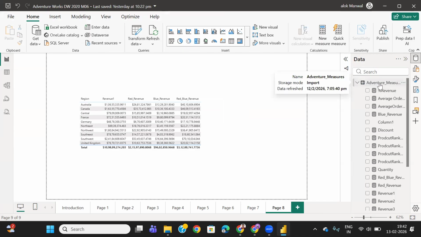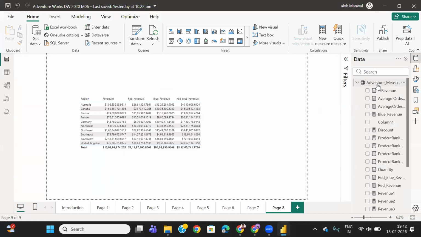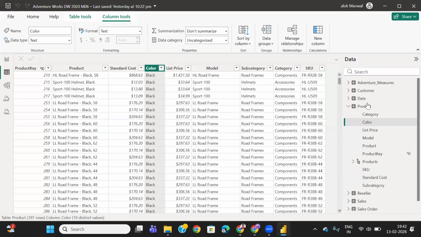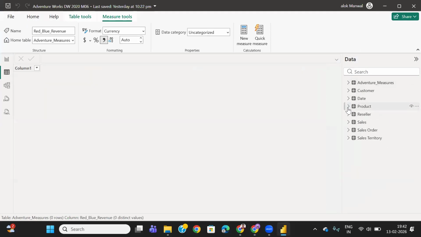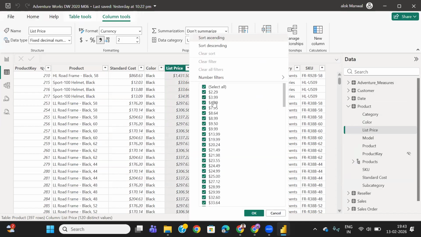What I'm going to show is, I just want to show if the list price is greater than 100, revenue of expensive products. If I go to the product table, there are too many products which have values from 2 to 3,000.